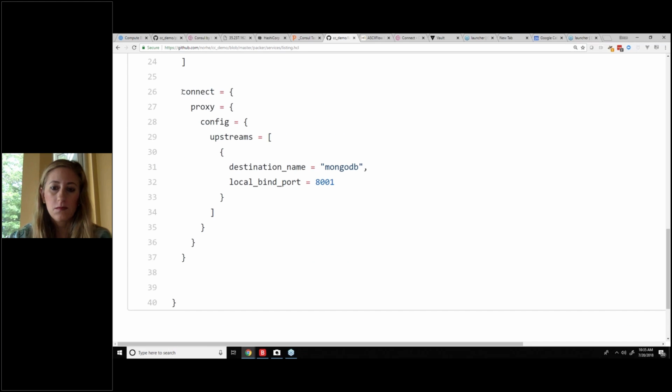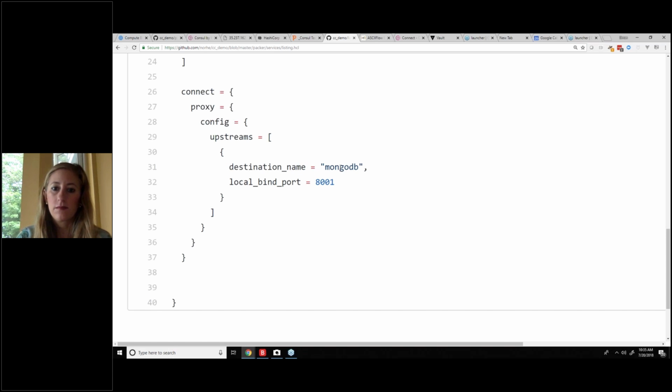In order to use Connect, I have this new stanza when I register a service. So Connect, and then it has a proxy stanza, and then we're giving it the config. Then we have this concept of an upstream. So an upstream tells the Consul agent what to connect to. In this case, my upstream is going to have a destination name of MongoDB, and my local bind port is 8001.